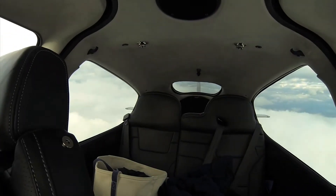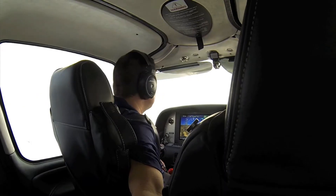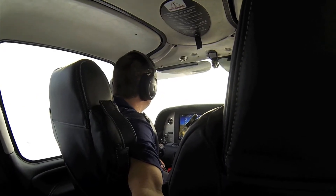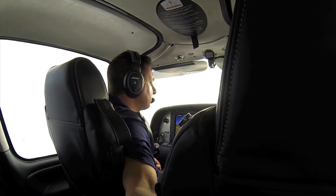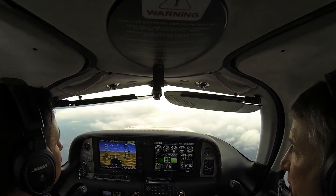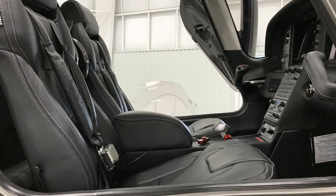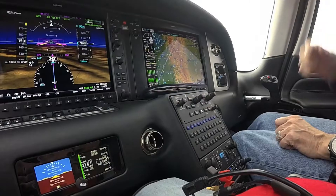We've taken all of the creature comforts in the cabin and made them even better. There's a headset strap to keep your headsets in the front, and a gear pocket just in the front of the seat where you can stow a notepad or an iPhone. The cabin is a really nice, comfortable, quiet place to be. The leather is soft and supple and buttery, with a lot of storage for beverages and electronics. You can charge your electronics via four USB ports inside the cabin.